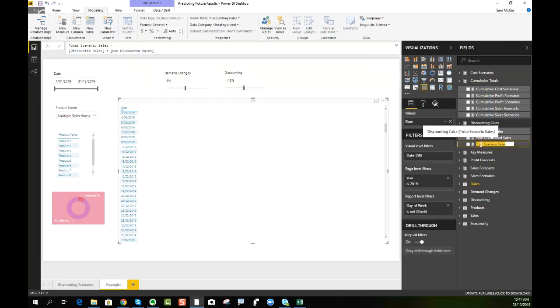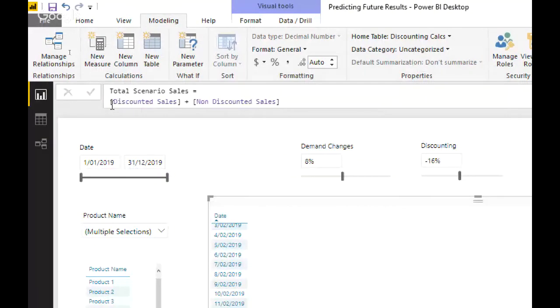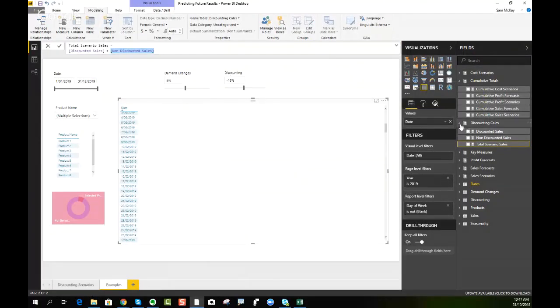Right, now, okay, so now we've broken down our discounted sales. So check this out, our discounted sales and our non-discounted sales. But you've got to remember, these aren't projected forward just yet. This just enables us to look historically at the moment. And so our total sales is going to be made up of our discounted sales and our non-discounted sales. Okay, so that's the logic.